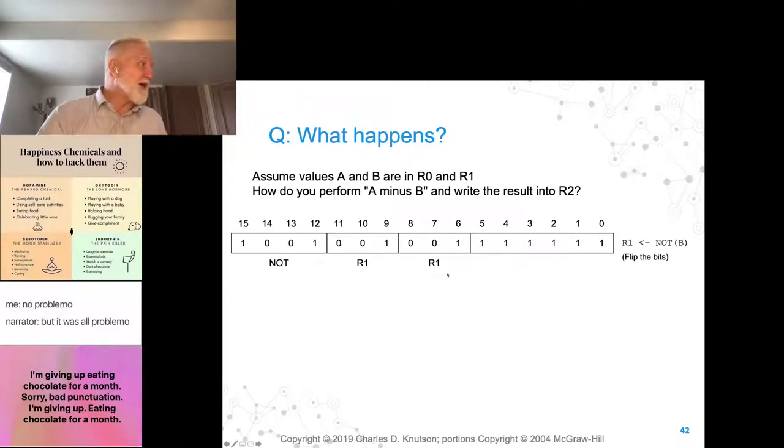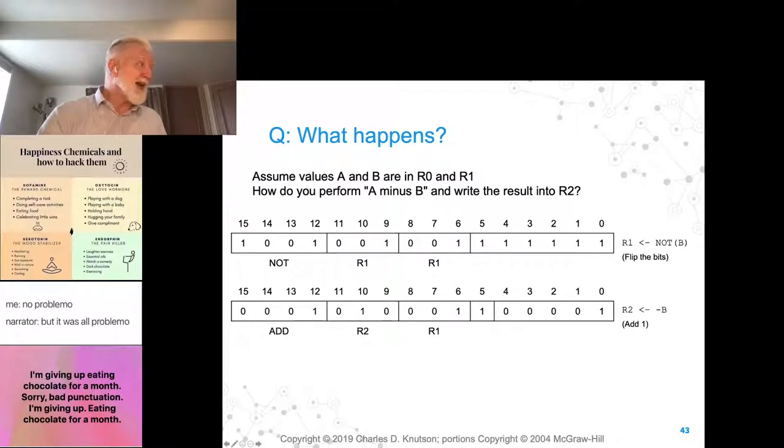Okay, so we flip all the bits in R1. Now what do we have to do? You already know it's coming. I have to do an ADD instruction from R1, and I'm adding one. Bit 5 is 1, which means it has an immediate value. The immediate value is 1. What that has now done is create the value of negative B. It's basically taken B and negated it. In this case, it's putting it in R2. You could put it anywhere, but we put it into R2. So R2 now holds negative B.